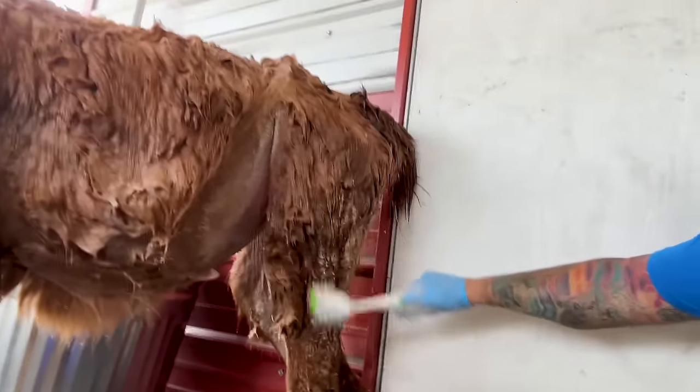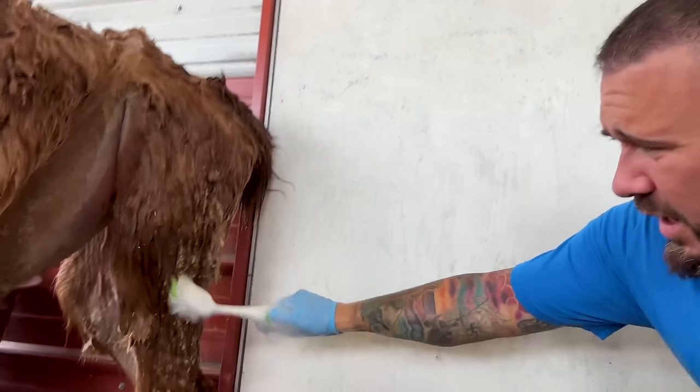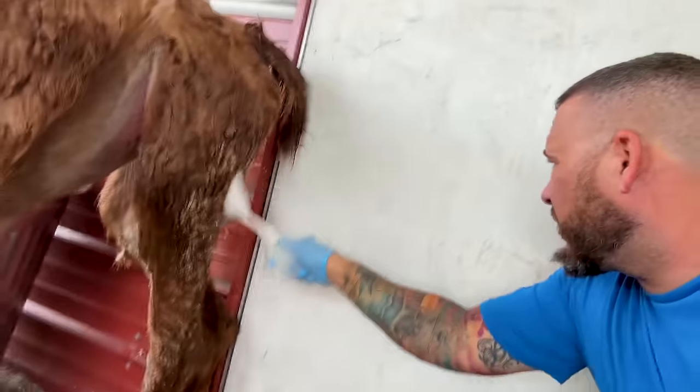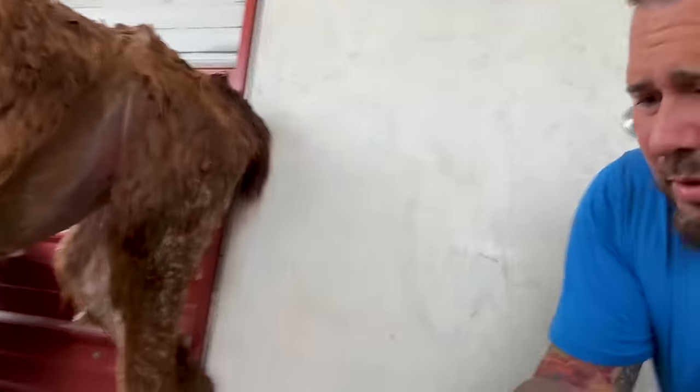I'm just worried. This looks so bad. I've been doing everything I can — giving her antibiotics. The ivermectin doesn't seem to be helping with whatever mites are causing this irritation. I've been going into damage control after losing Lamar. And we even got infected with something after being in the barn with Lamar that whole day — both Tiffany and I — just having this crazy itch, some sort of mites. I got some lice shampoo that seemed to do the trick.